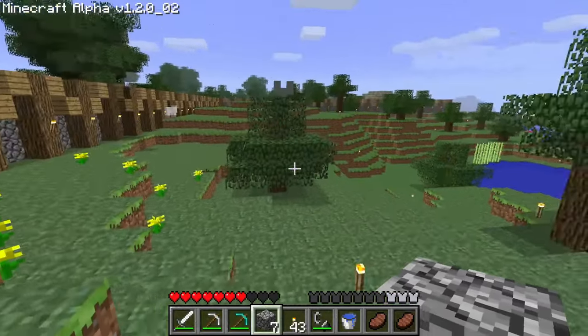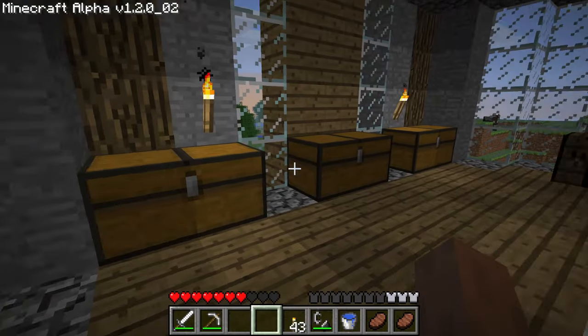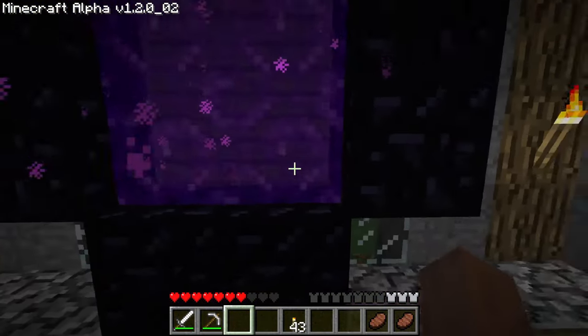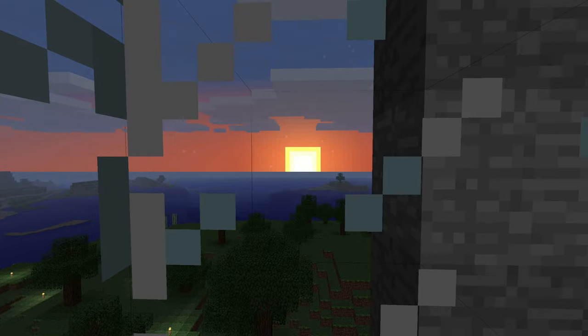Stay behind the perimeter wall, please. Good job, good boy. My diamond pickaxe, you stay right there. You are going nowhere. Oh, I don't even want to go in, man. Oh, by the way, they've added sunsets in it. Oh, man. That's beautiful. All right, let's go.